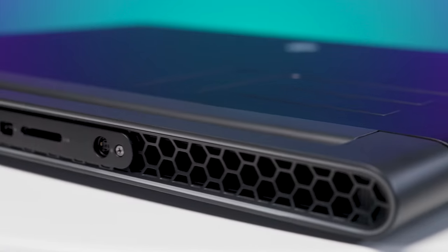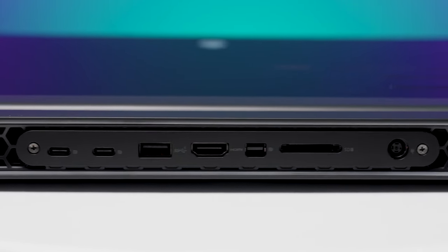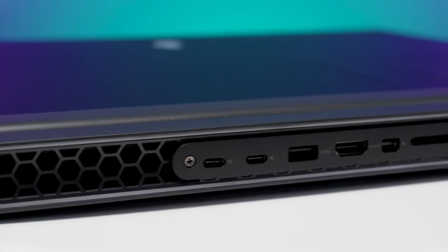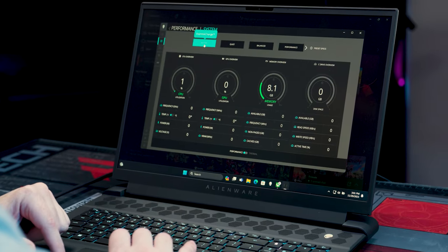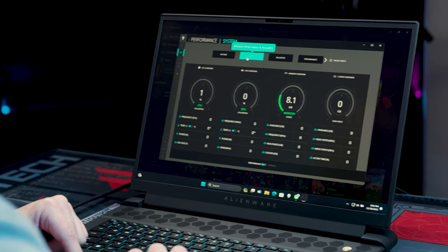As far as noise levels, this laptop can get pretty loud when you get the fans running. It has to move a lot of air to keep components cool, and you do have control over how loud this thing gets. When we recorded average noise levels for the AMD M18, we got around 65 decibels — for an everyday comparison, that's somewhere between an air conditioner running, a toilet flushing, or laughter.